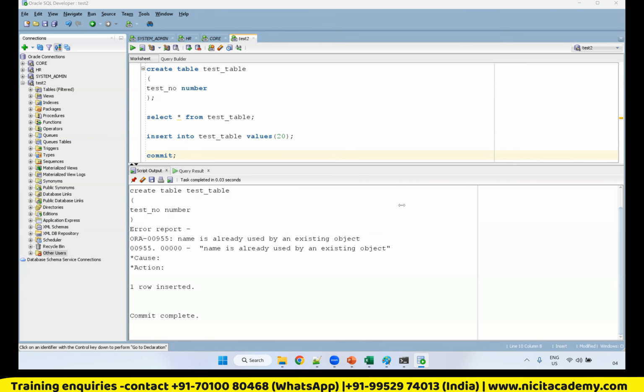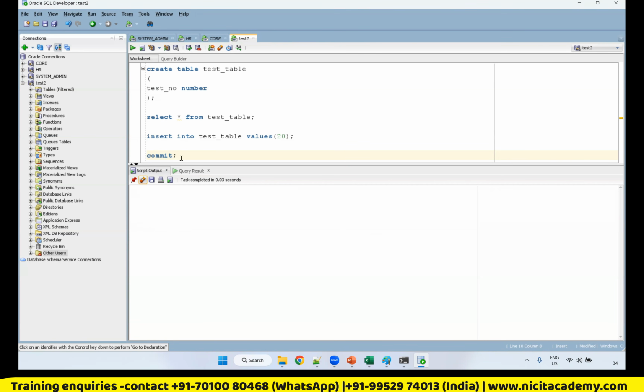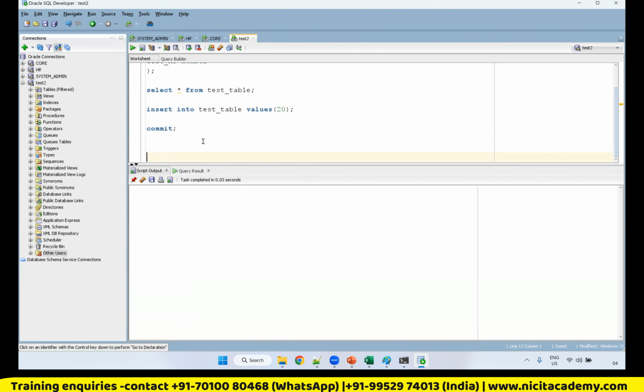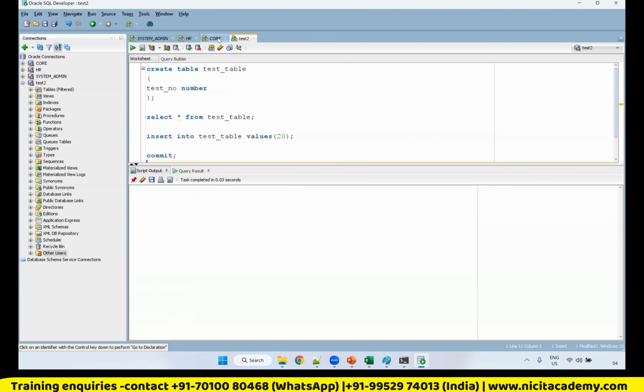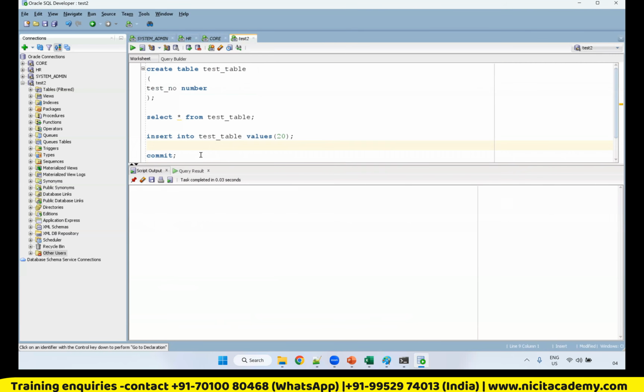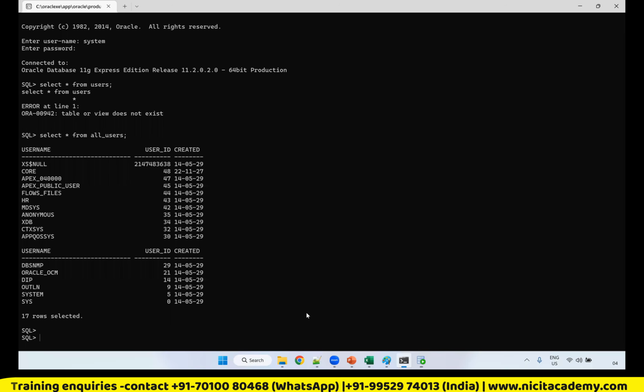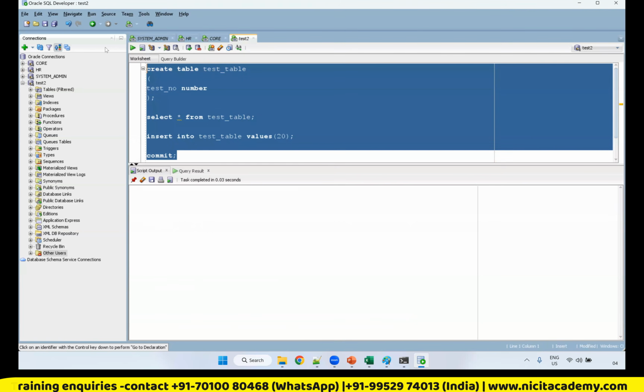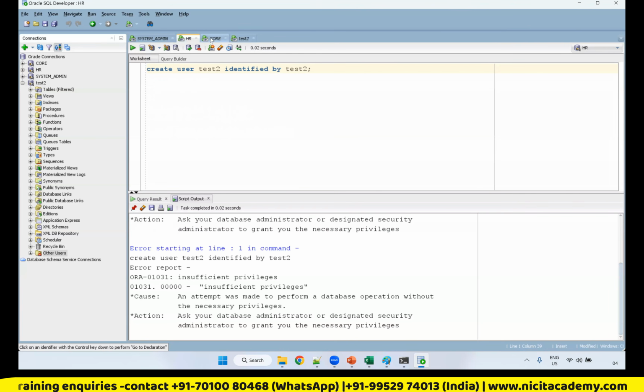So who will give the permission, access and everything? Only the DBA will take care of it. So we are not going to bother about the access and privileges, user IDs, all this. As a developer, no need to bother. If you are a DBA, then you have to bother about all the tables and views. So how many users are there here? System user, HR user, core user, test user. These are the 4 users available. Other users are also available. 18 different users are available. You can view all the 18 users. So these are all the users and schemas and everything.